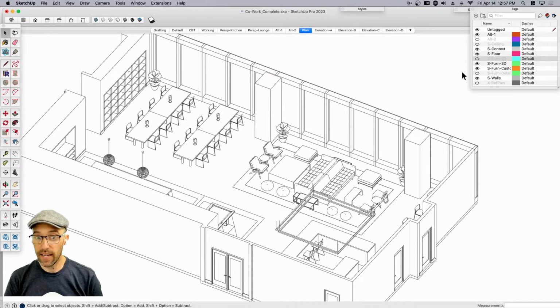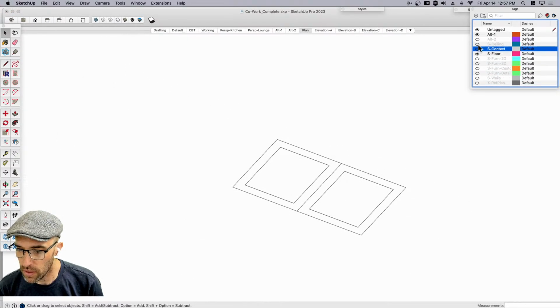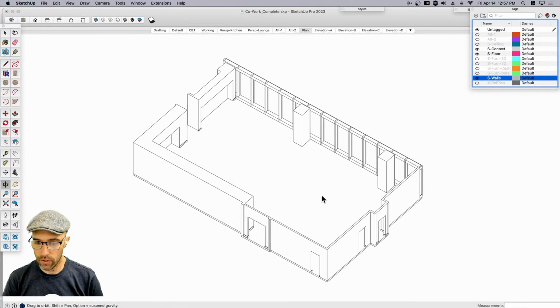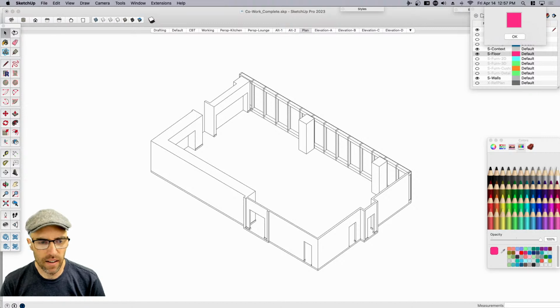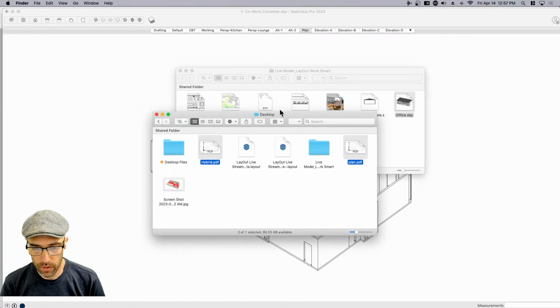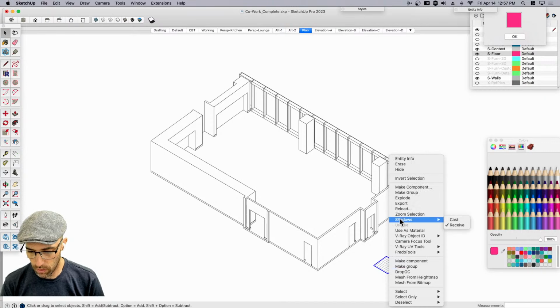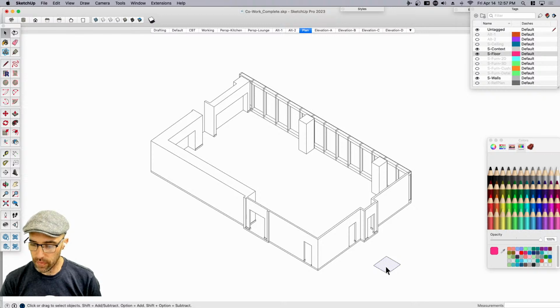But I found out this little trick. In case I wanted to come over here and turn off my furnishings and stuff like that, what I want is just my floor. Maybe I'll just leave my walls on for right now. You can actually click your floor group, and for the material, I'm going to use this material. Watch this. If I explode this and make it a material, then I can now assign this material to my floor group.